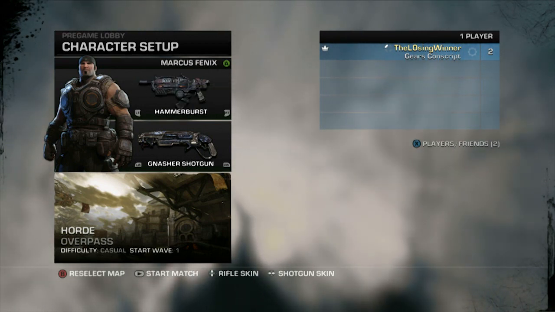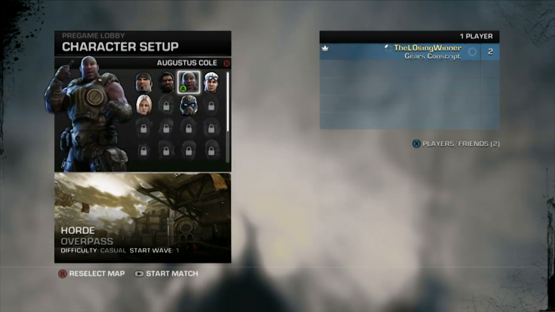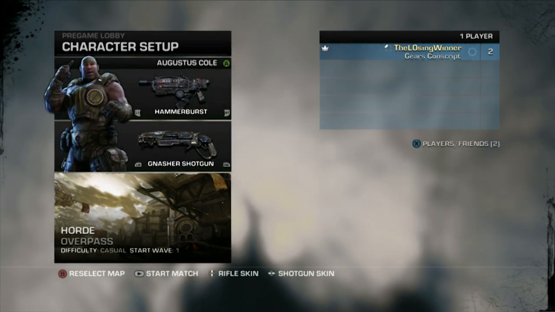And then I'll have to go with the hammer burst, just because I like the aim down sight, it just makes it so much better now. And there's a fly fucking around my screen. Get away. Okay, so let's choose the coal train, baby.